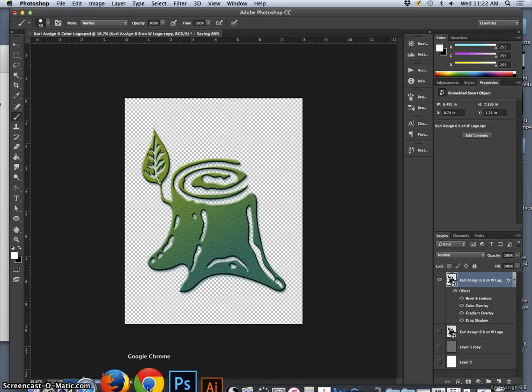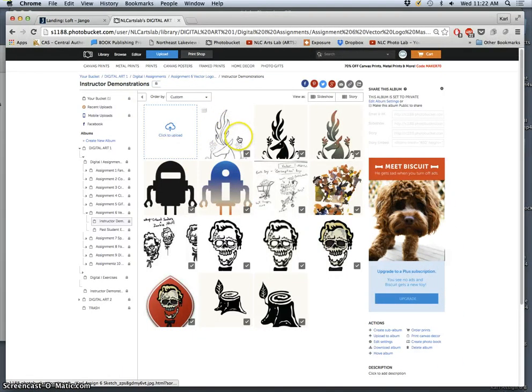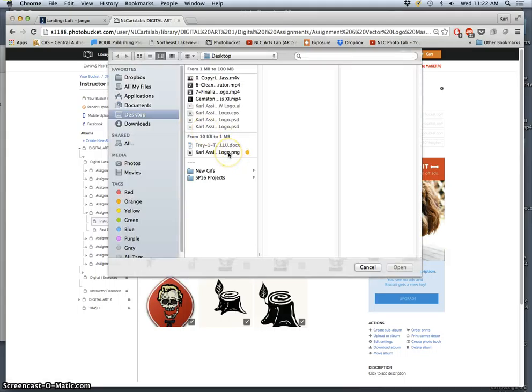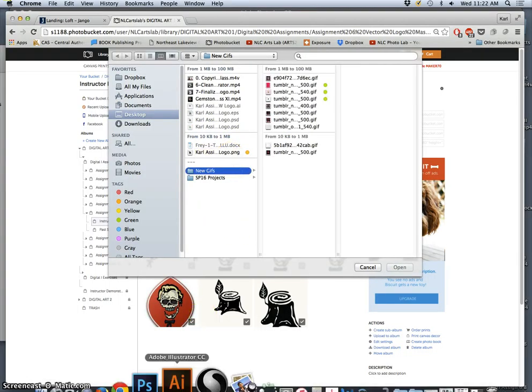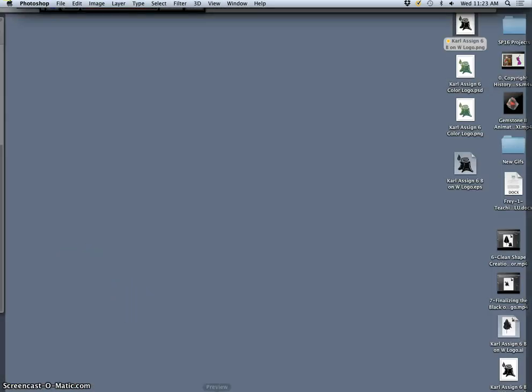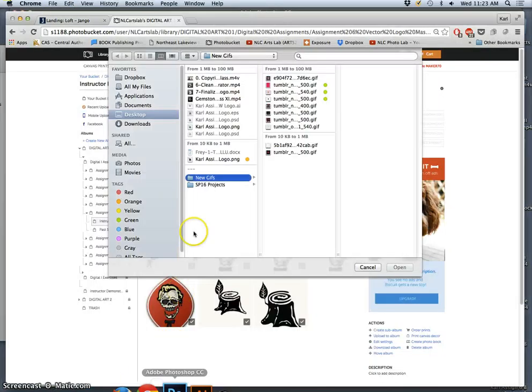And then we can add that on. New versions of Photoshop, they take a while to save PNGs. And I think that's just because their optimization is pretty high now.